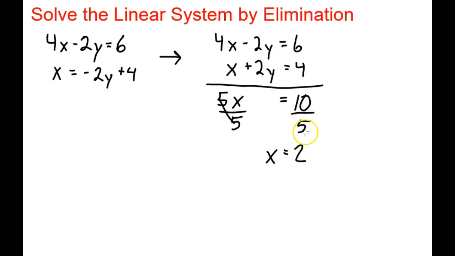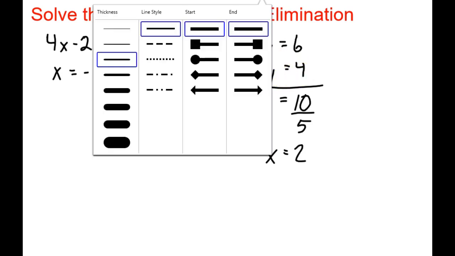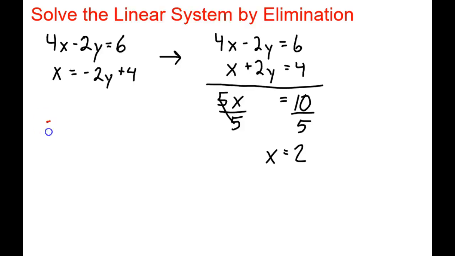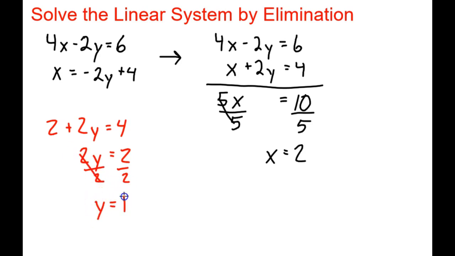Now I just have to plug in this x value of 2 into either of these equations. Doesn't matter if I choose the first equation or the second equation. I'm going to choose to use the second equation because I have smaller values that I'm working with. So I would get, plugging that value in, 2 plus 2y equal to 4. Then I would get 2y equal to, if I subtracted the 2 over, 4 minus 2 would be 2. Now I divide by 2, and I get a y value of 1. So the solution to this system would be the ordered pair 2, 1.